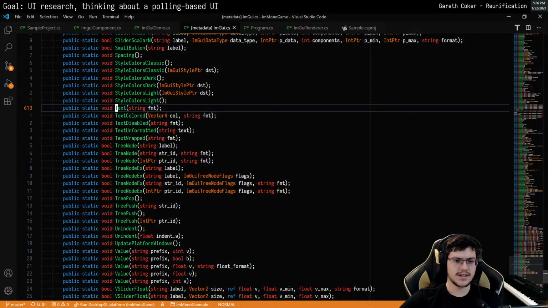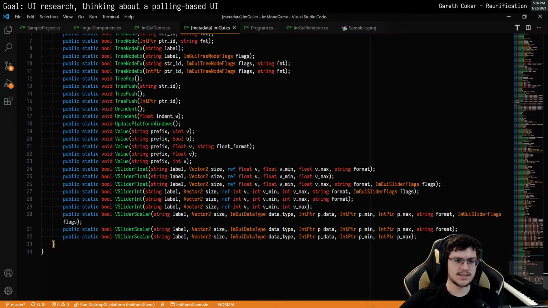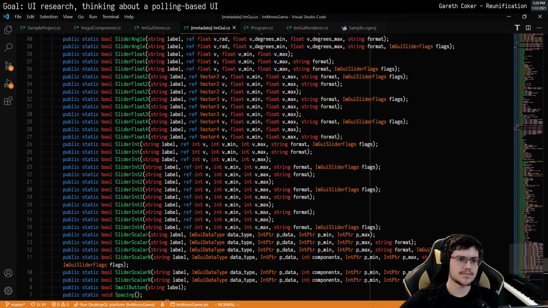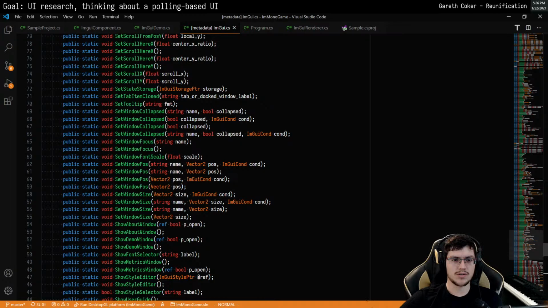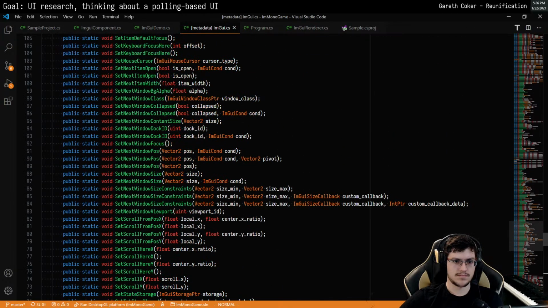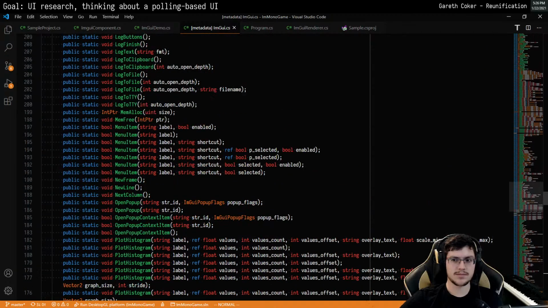Text v here is not exposed. Also, that's nice. I can see what exists. Slider, lots of sliders. Window. Begin. Where's the begin? Oh, it's huge.